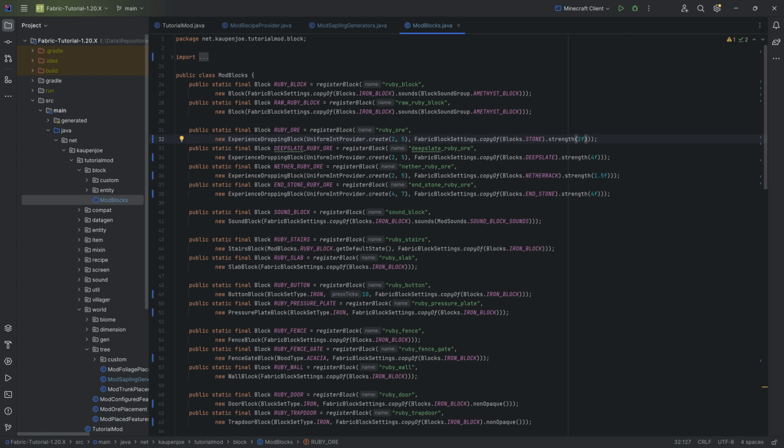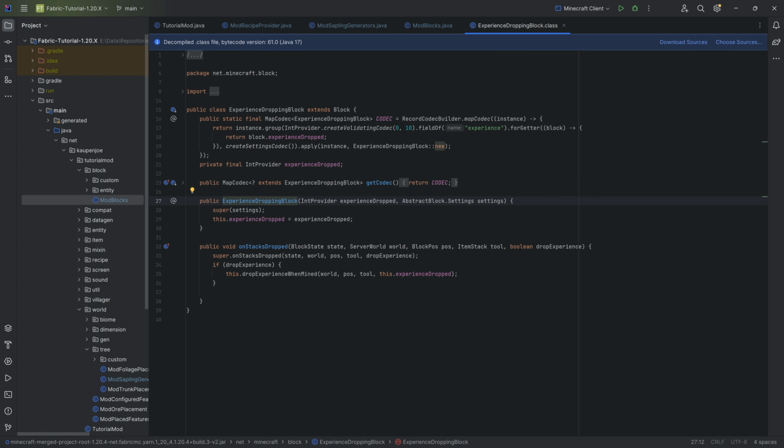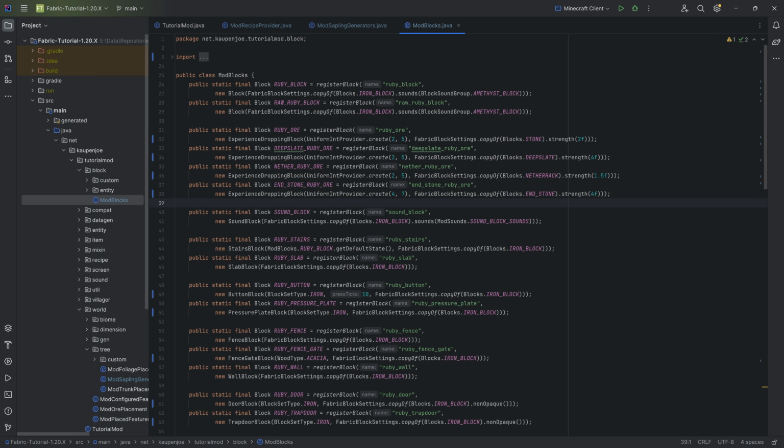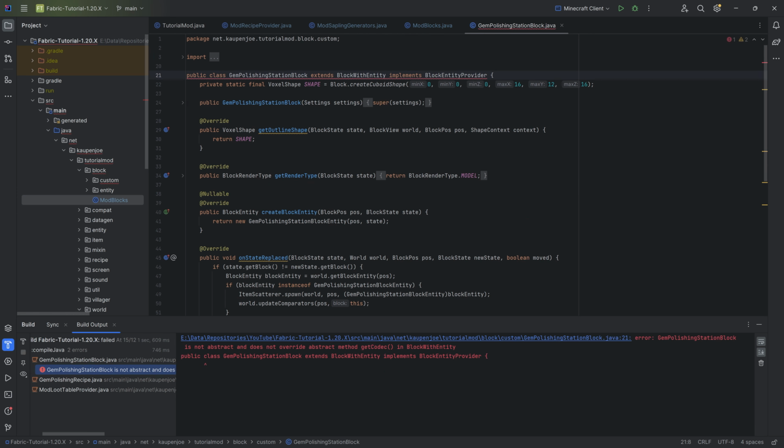If there are any other errors that you might have, just middle mouse button click on the class and take a look at what changes were made in the constructor, basically the parameters over here. And then you should be able to figure this out. No issues if there are any other classes that have changed. Right, let's run this again. I think there were 1 or 2 more things.